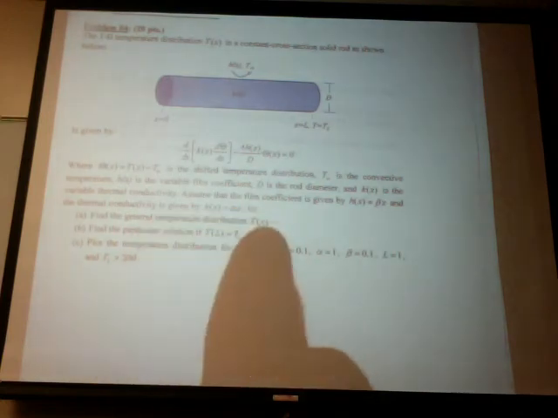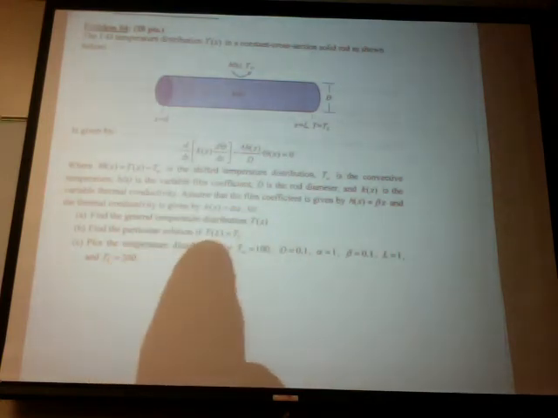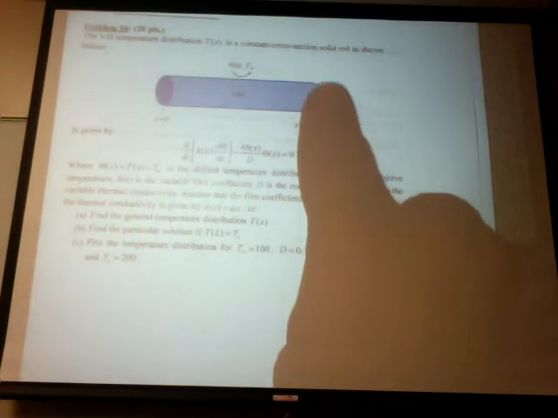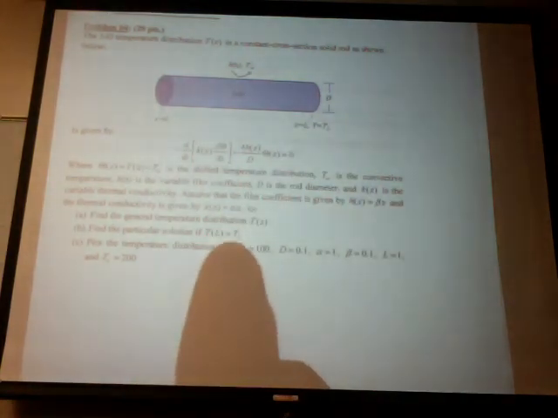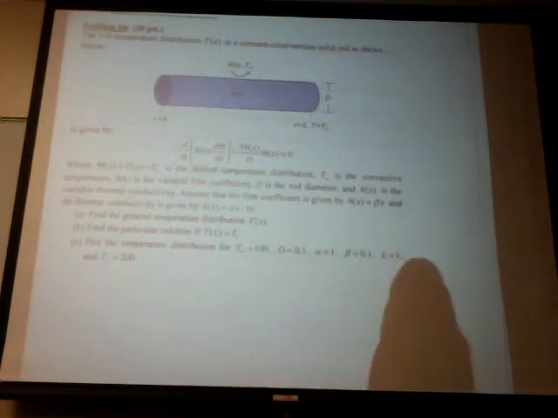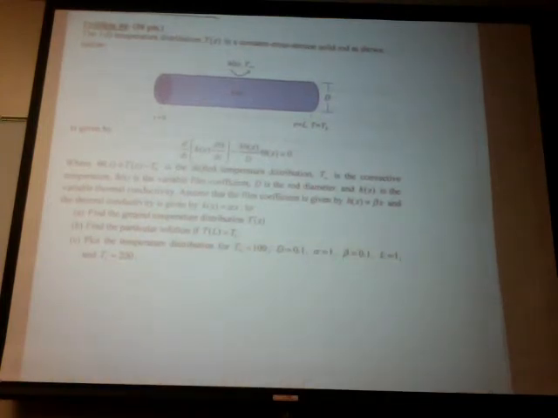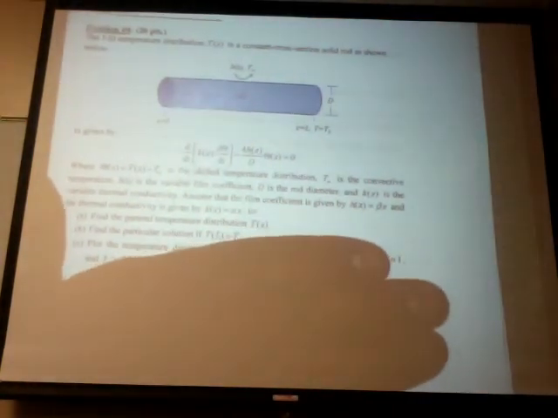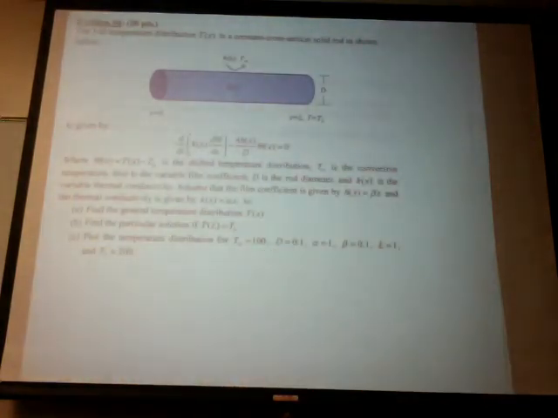And then you get the T, and find the particular solution if we know that the T at L, at the tip here, is equal to T_L. We don't know what's happening at x equals 0, but we don't need to. And then you plot the temperature distribution using these parameters. Okay? Get a general answer. Don't plug any numbers, and for part C, then plug in the numbers and see what happens to T as a function of x. No, it's analytic. Yeah.